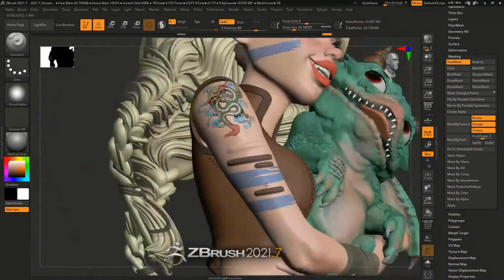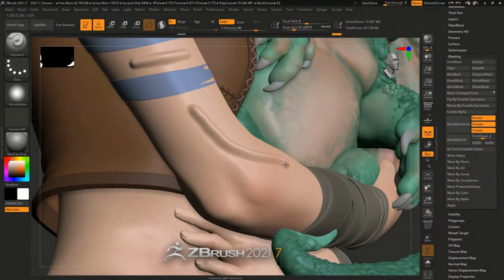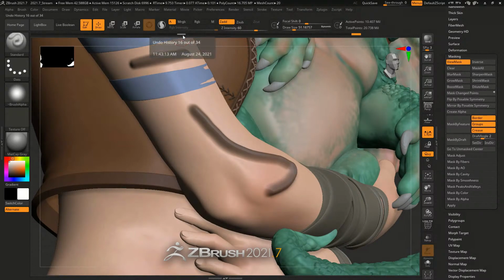So let's make another stroke down here so you guys can see that as well. So we'll make another nice stroke here. Again, mask by change, all of them get it, because remember, I've got my undo marker there. And then now I say, all right, let's dilute it. And you can see now that's going the opposite direction.